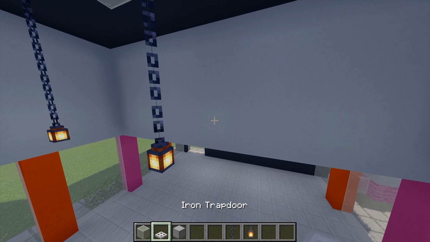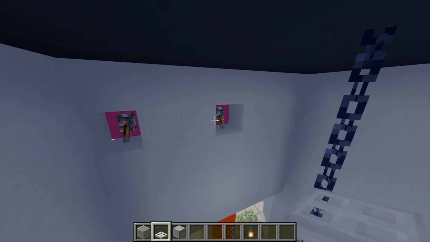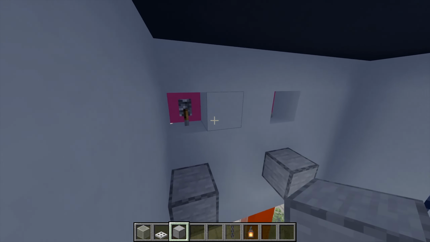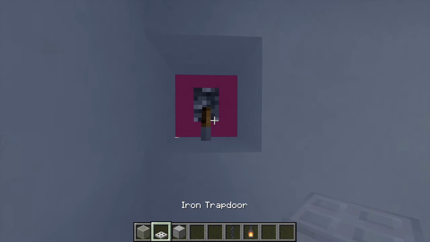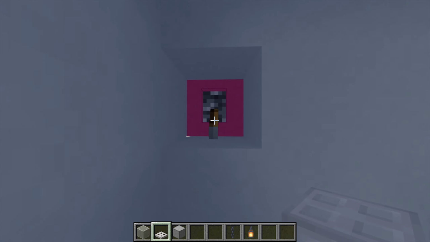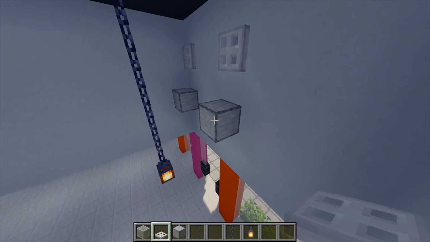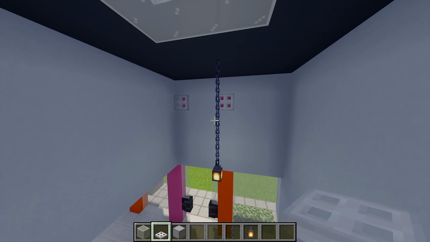And then next, moving back to the iron trapdoors, where we placed these levers earlier with a temporary block, I'm going to place one under each of these sections. And then with an iron trapdoor, I'm just going to shift and then place one on top of these levers. And that will just cover up the sections just there.